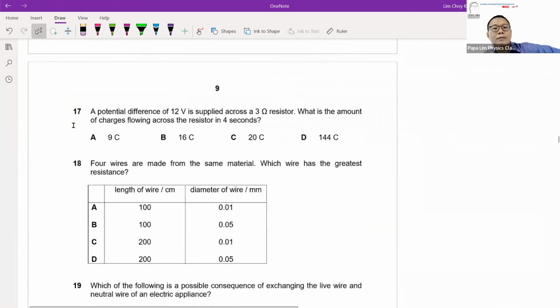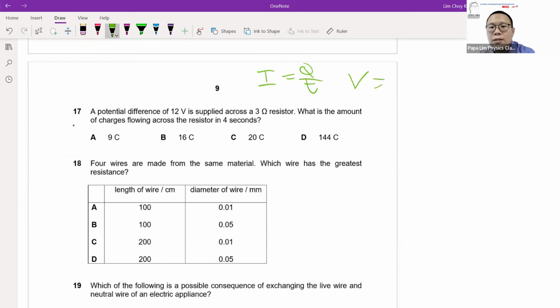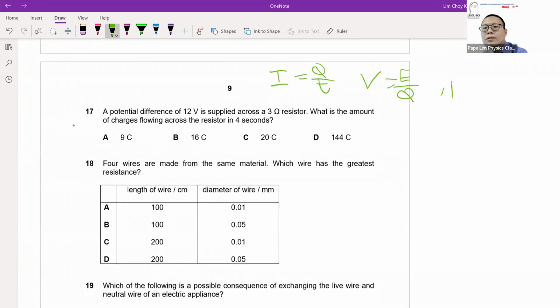Okay, after that, same thing. Look at the formulas for charge, potential difference and resistance. For current, there's this formula: charge over time, that is, charge per unit time. Potential difference is the energy divided by the charge, followed by resistance, which is rho L over A. These are the three individual formulas for these three individual factors: current, potential difference, followed by resistance.